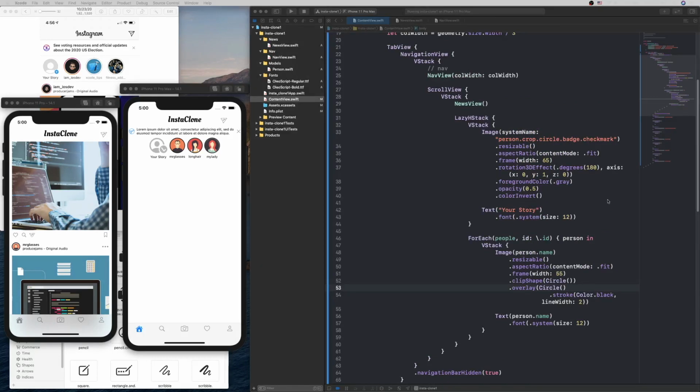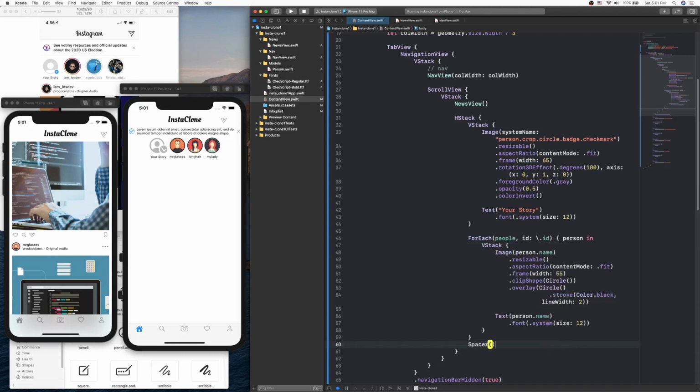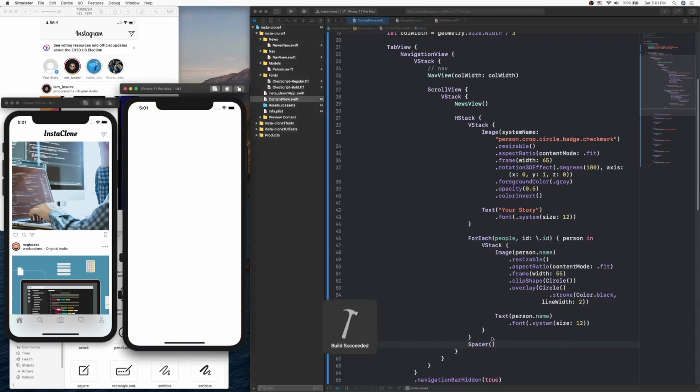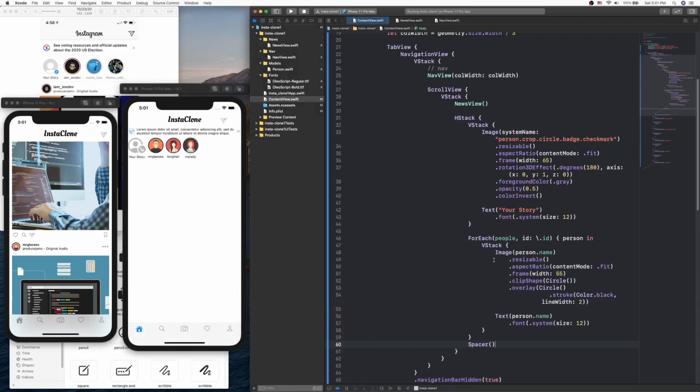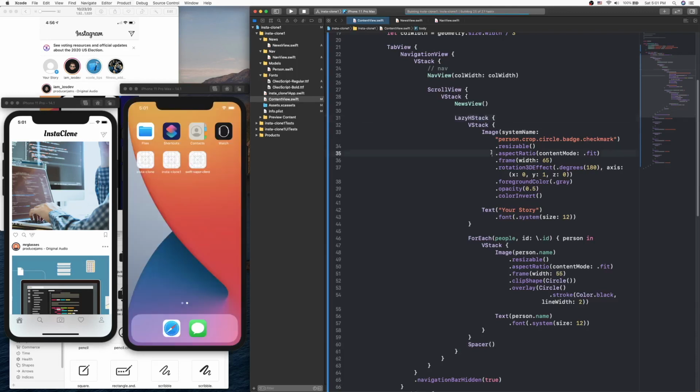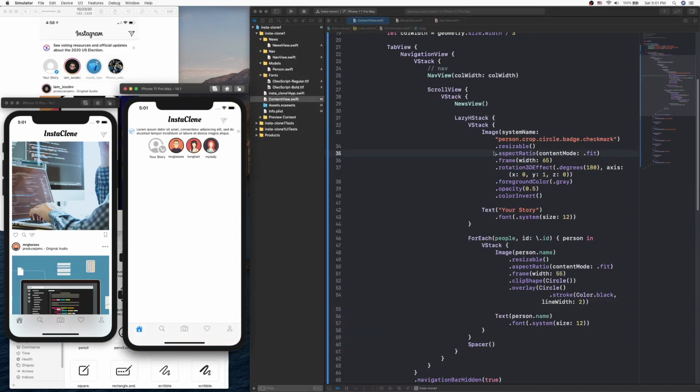Where am I? Okay, so honestly, this might not be the, how should I say, the right way, quote unquote, to do this. But as you can see, this is center aligned. And this is an issue that I'm seeing with the Lazy. Because if I do HStack, it's left aligned, right? So, sorry, let me just show you the thing again. As you can see, once I bring back Lazy, it's center aligned.